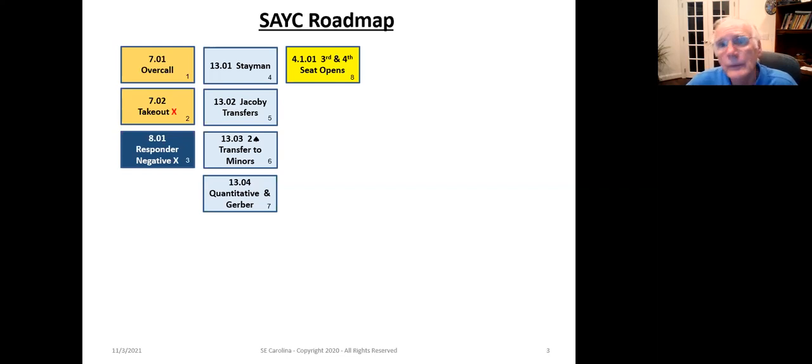Now, one of the things you'll notice about this slide is in the bottom right-hand corner of each one of these blocks is a number. The number is the sequence in which we recommend you learn these conventions. So the first one is overcalls. The eighth one is now to start getting refinements as it relates to the third seat opens. You also notice these are in different colors. The colors relate to the actual segment, or let's say topics, that we've organized the lessons in.